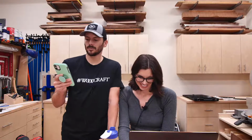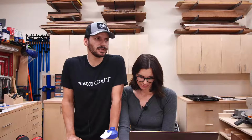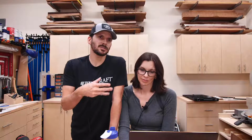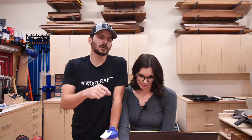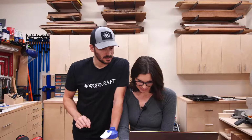Do I need to condition wood before adding stain? You don't need to, but it will make the experience better. What a wood conditioner does basically is even out the absorption of stain, which means it kind of blocks up the pores. With a conditioner, typically you're not going to get as dark a stain as you would without it, but it's going to be an even stain. You can also use shellac beforehand. Do you use wood conditioner on pine? Yeah, so it'd be splotchy. Pine, maple, the splotchy woods.